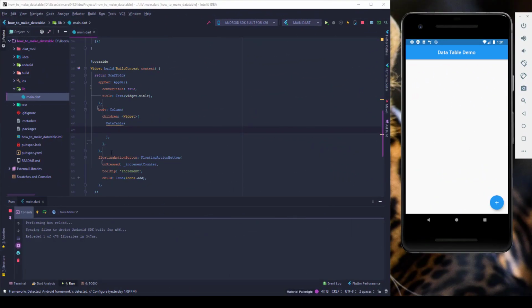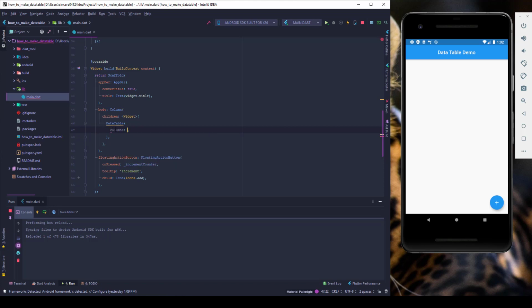So I got a brand new screen here, blank data table. And a data table is a nice way to organize your information. A data table is composed of some columns and some rows, the columns being our vertical lines and the rows being our horizontal lines. Just note that you do have to have the equal amount. So for every column you create, you need to have the equal amount of cells inside each row. And we'll get to that as we go along.